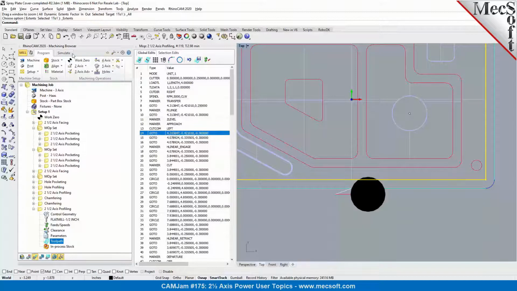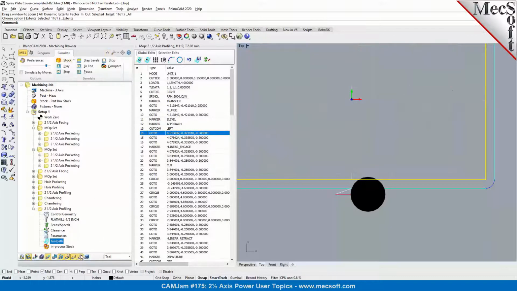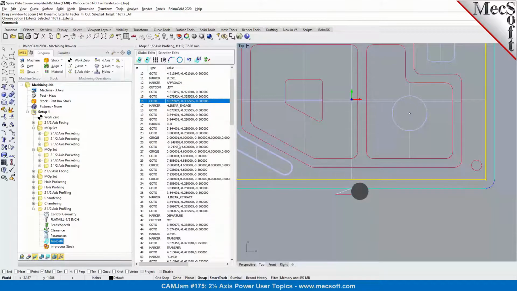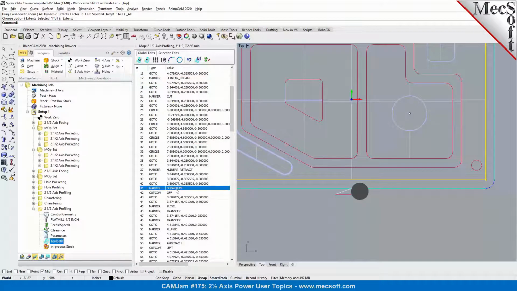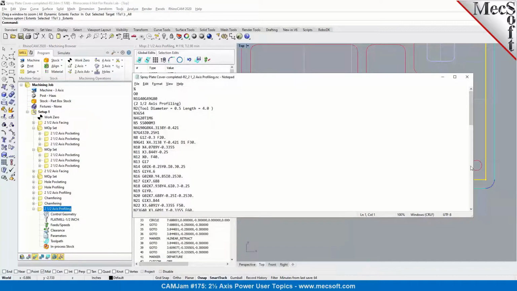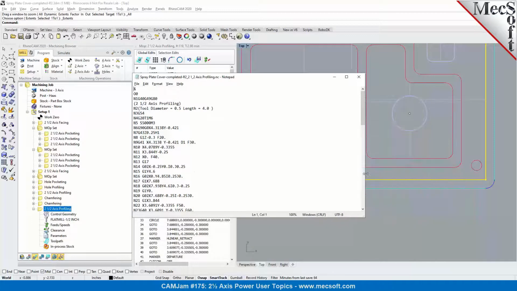And I'll toggle off the display of the tool holder, so you can see that the toolpath is still being a tool geometry. In addition to it, it's outputting the cutter compensation, and right after the departure move, the cutter compensation is being turned off. So as I post process this toolpath, and since we have multiple levels programmed in here, the cutter compensation is turned on for each of the cut levels.